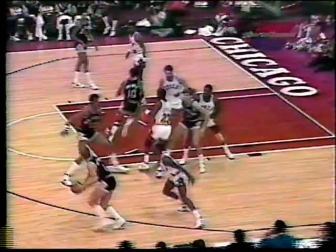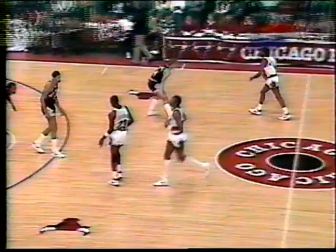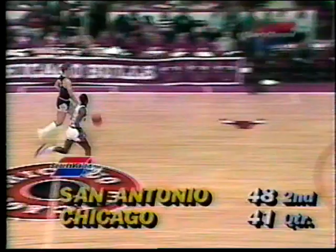Paxson down the lane. He got loose in there. Across the lane, switched to his right hand and drove right down the middle. And Kevin says, come on, Dave, you got to help us out. John Paxson came in averaging 11 points. There were very high expectations when he came out of Notre Dame. And it's taken him a little longer to develop than his pro. Loughery, oh, and he takes it to Ozell Jones. That's right. There was no layup. Ozell wasn't expecting that one. In your face. Spurs by 7.